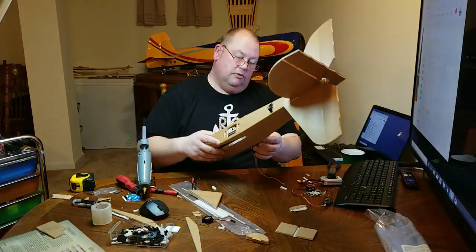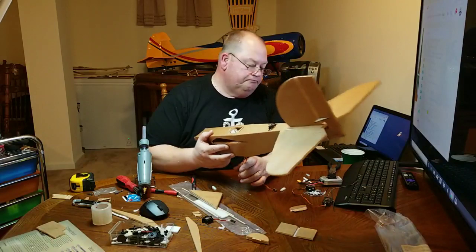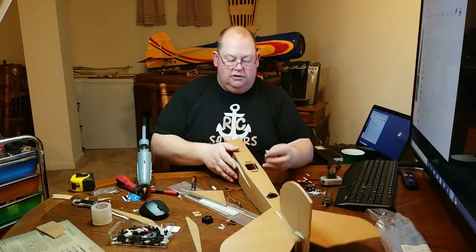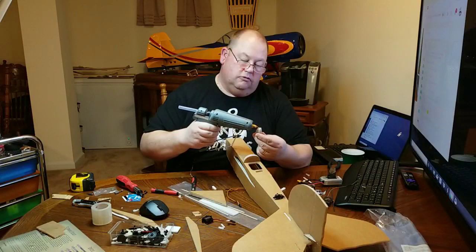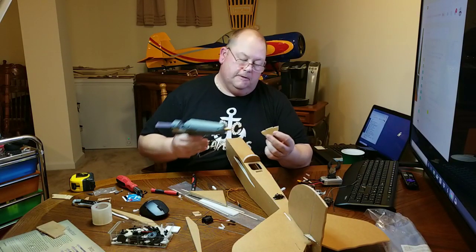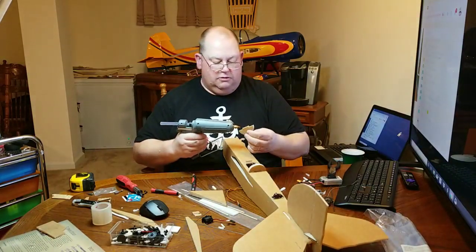Yeah, it's going to be fun. I think decorating it's going to be the best part. I'm going to have a good time with that. Now that I've done this, I'm going to go ahead and glue these on too. They just go right here. So just a little glue here and here. Just push that on there. Like that. We'll get this one on there too.